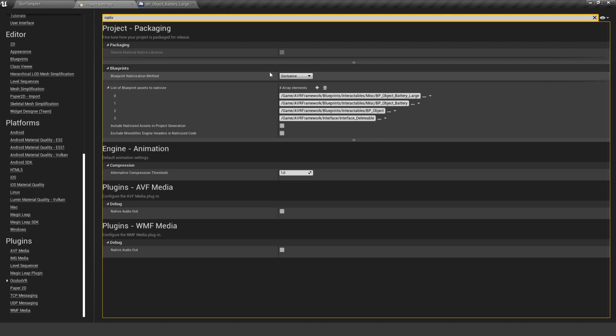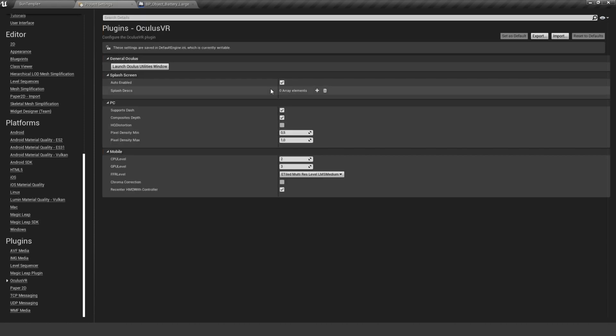So this is good to go. It also, as you can see, already added it to the list of blueprint assets to nativize, so this is fine. And here you also can gain a really huge amount of performance boost for the Oculus Quest. So if you have CPU problems, just try it out. It may not work for every actor, but for a lot of them. And also here it's really dependent on your project.